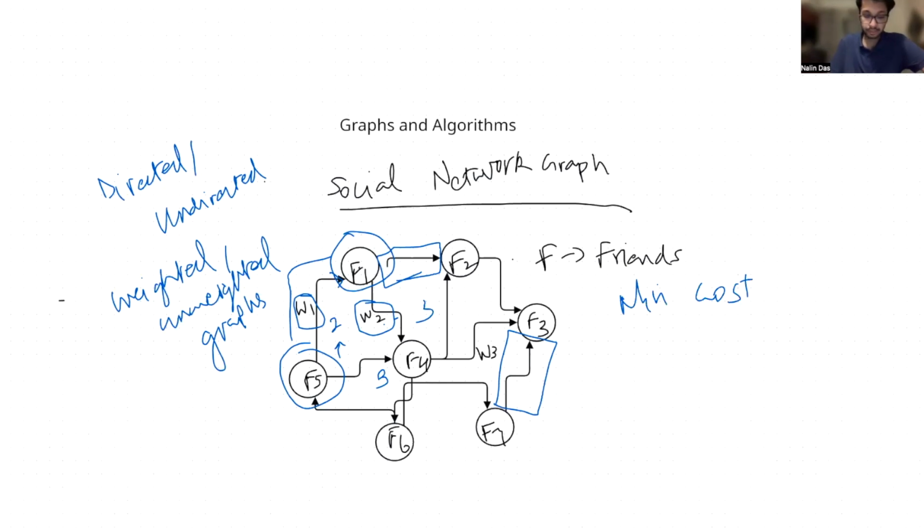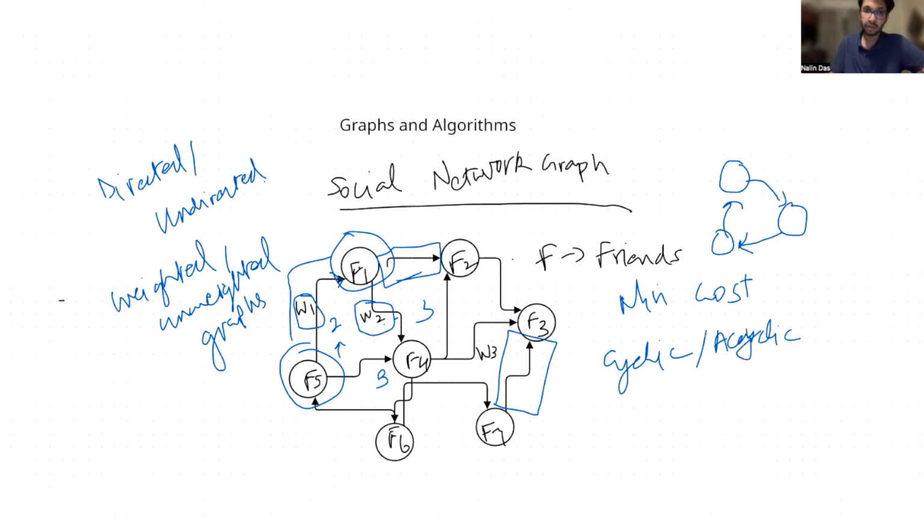And then we have the third type, which is cyclic and acyclic graphs. A cyclic graph would basically mean that it's a closed loop, right?